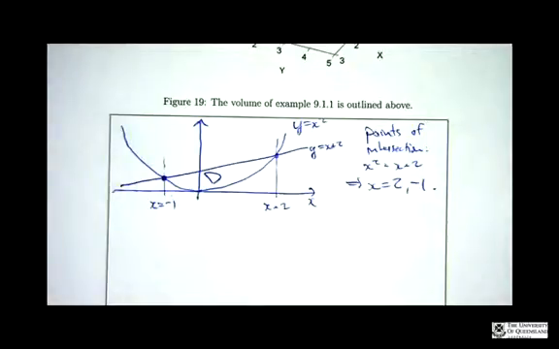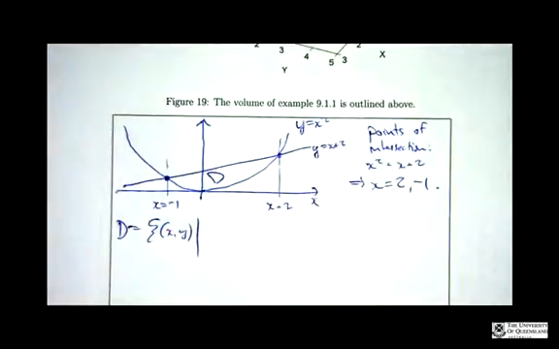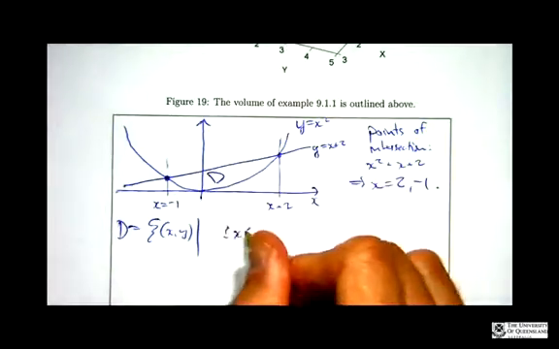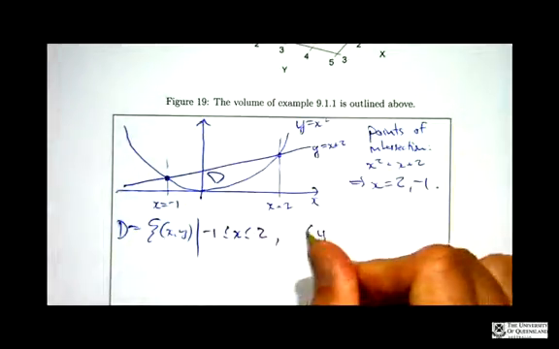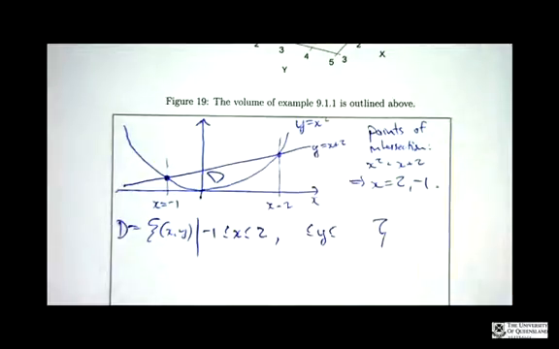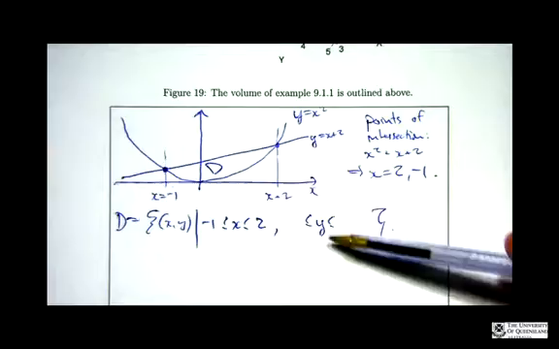So what I'm seeking to do here is provide a description of the region of this form. All we've got at the moment is that the region D is the set of all points with coordinates x and y, such that the x coordinate lies between x equals negative 1 and x equals 2. Now what's left is to give bounds for the y variable. Just giving that information, all that says is that the region we're interested in lies somewhere between x equals negative 1 and x equals 2, these two vertical lines. But now I want to narrow down the region by providing the additional information of the bounds of y.